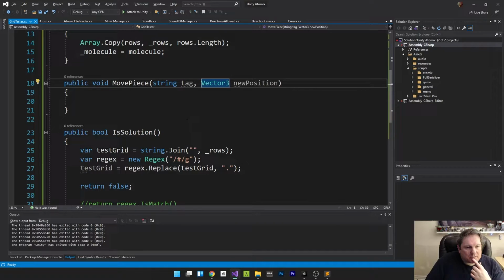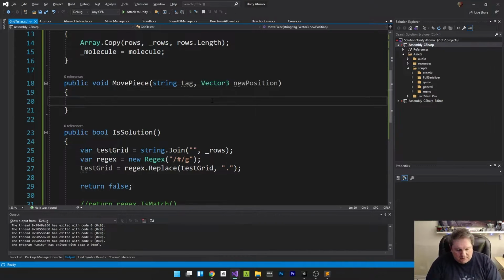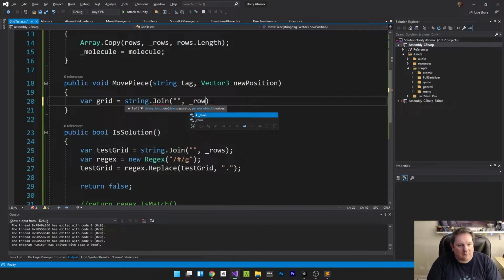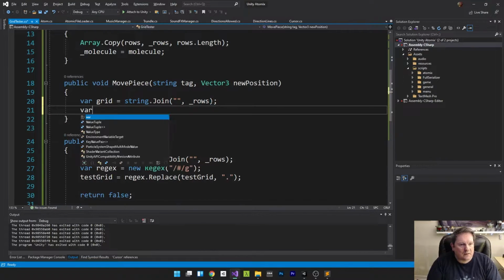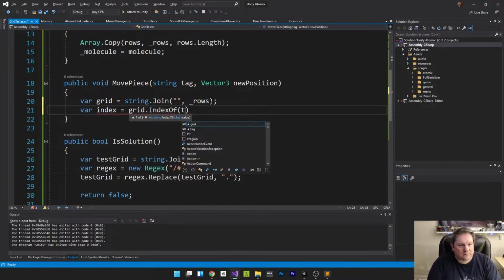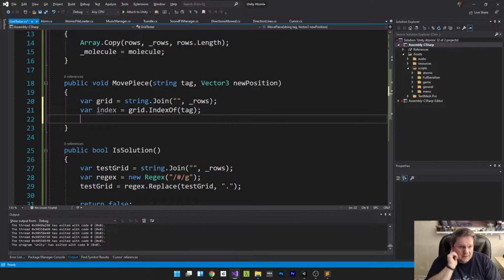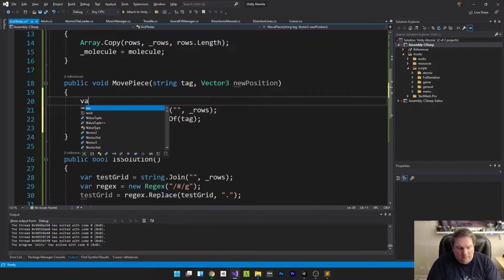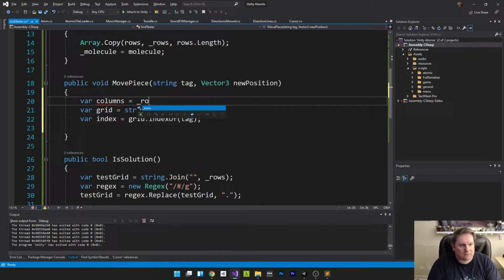So we can do var grid equals string dot join rows, var index equals grid dot index of tag, and then we know how many columns there are, because we can say var columns equal rows 0 dot length.